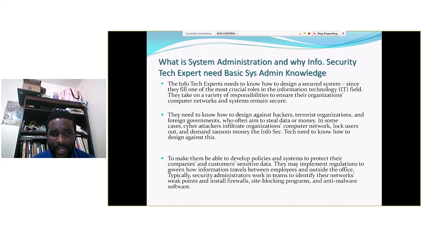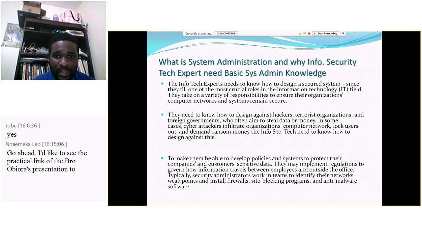We need to be able to design. When they are designing systems, normally we'll invite the security guys and say, hey, this is what we're doing. Is it okay? Then you guys should be able to log in to the existing system or look at the code to say, oh yeah, this is okay, or remove this, do that. So we design for security. Ideally, in environments they build, then they bring the security experts to check. But these days, people want to infuse the security system while the system is being designed.